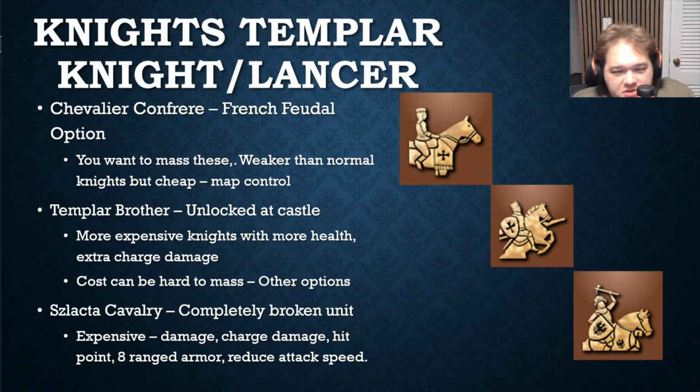Especially if you go into Genoese Crossbows, you might be like, I'm going to make Chevaliers and then lots and lots of Genoese Crossbow. But if you're getting a lot of Pilgrims, you have a lot of Fortresses up, and you have a lot of extra gold, yeah, Templar Brothers when massed are very good.